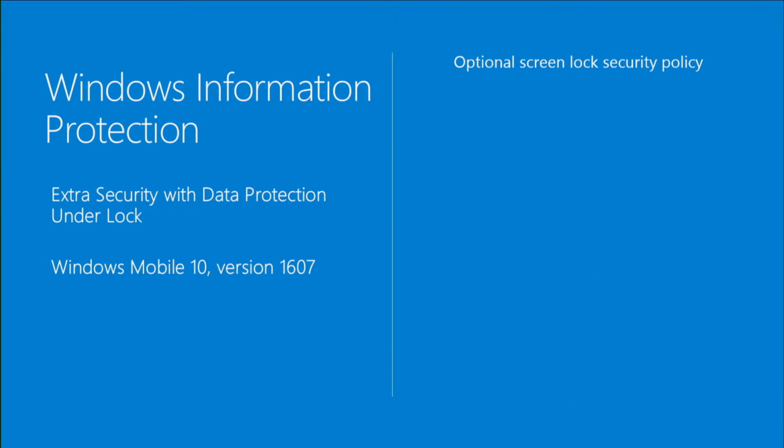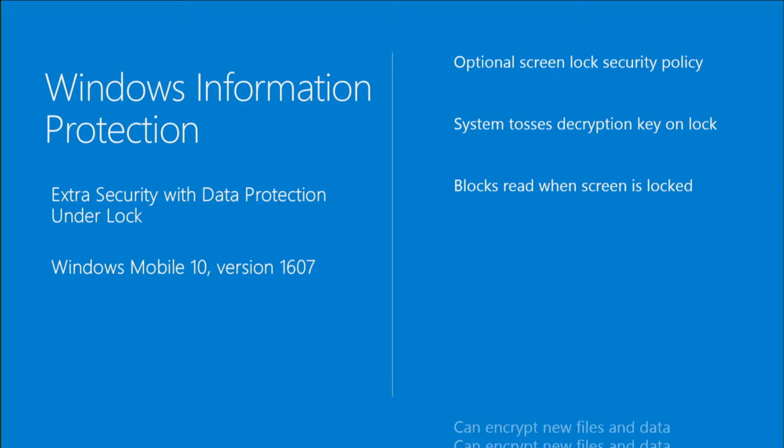There's another feature of Windows Information Protection on phone, on the mobile platform. It's an optional policy, but I think a lot of you are going to want to use it. What we do is we drop the key needed to access enterprise data when the screen is locked. This blocks read when the screen is locked. But because we've implemented this with asymmetric cryptography, we can drop the private key and still keep the public key to encrypt new data. So you can have a fresh experience, new email coming in, new files potentially being synchronized down, but an attacker doesn't get everything on the box.